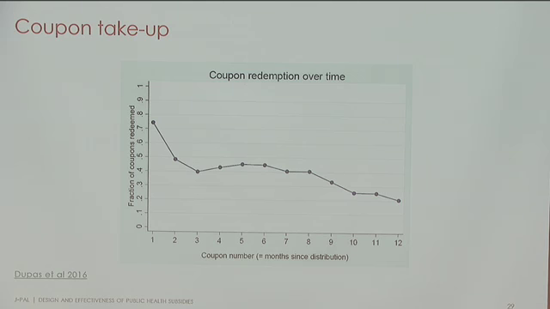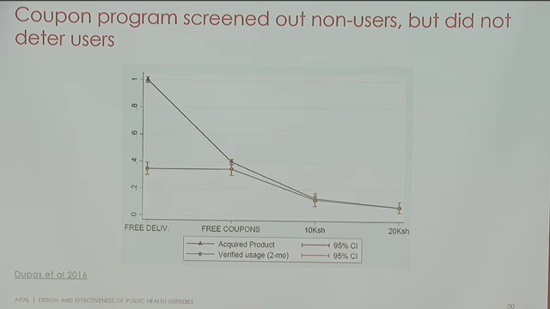Okay, so then the question is, are these the very people who were using the product when it was free? And so we can look for that by plotting the likelihood that indeed we found residual chlorine in your water when you went to your house. And we find that it's essentially identical between the free coupons group and the free delivery group. So this is really good news, because it means that you don't have to give all this free chlorine to all these people who are not going to use it. You can just give them coupons, and then they're going to self-select into using the coupons only if they're going to use the product. Okay?